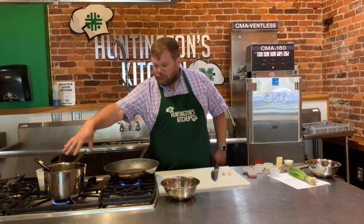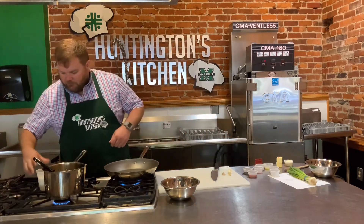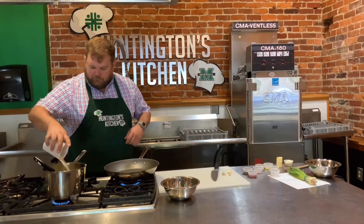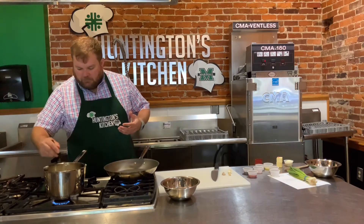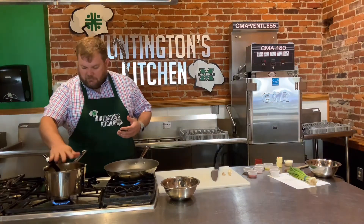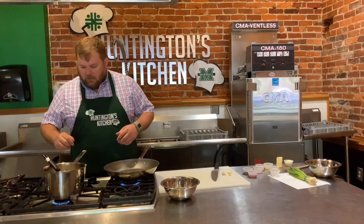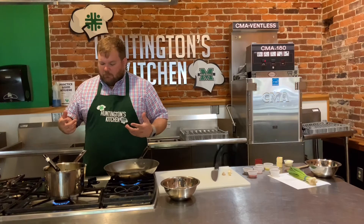What we've got going right now is a pan with a little bit of chicken broth in it, starting to come up to simmer. I'm going to add my milk because I always add a little bit of milk to my grits - gives a little bit of creaminess and I think it makes it taste good. Just want to let that get a little warm and then we'll add our grits. You want to be careful because if milk boils over you have a big mess and it doesn't taste very good.